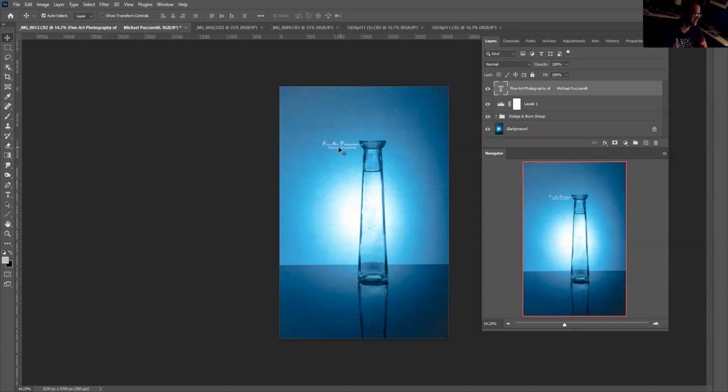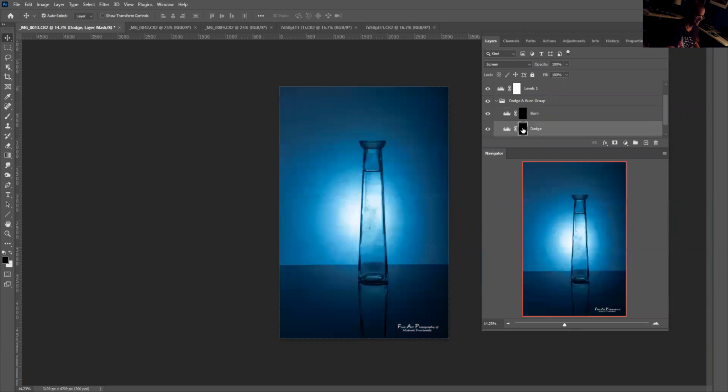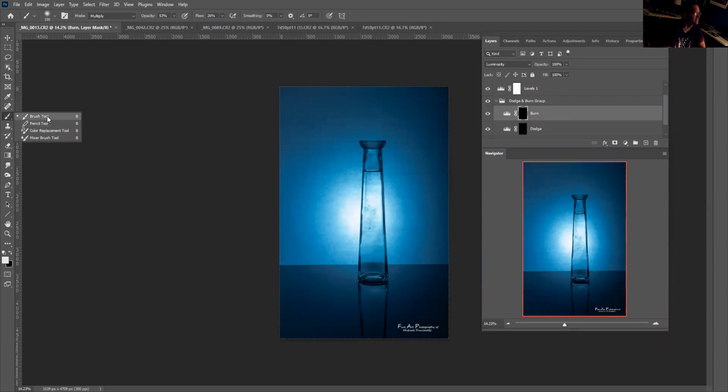With the action down over here, I'm gonna get a brush. Make sure that I'm at the normal blend mode for this part of the photo editing.